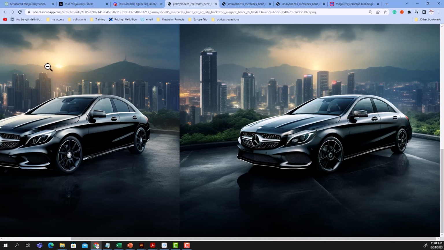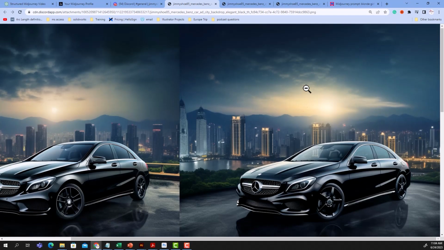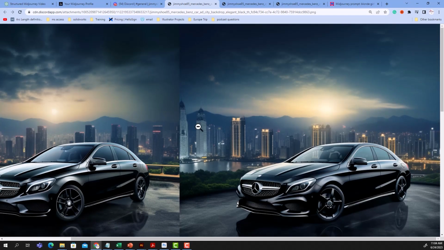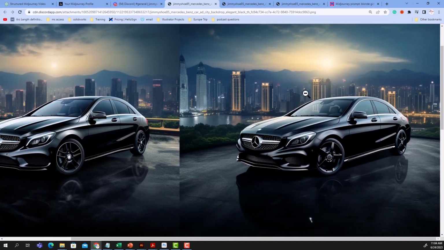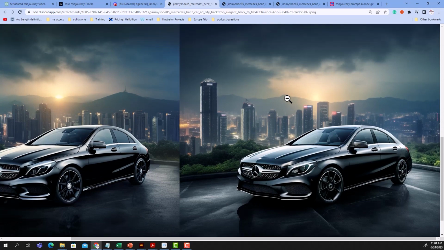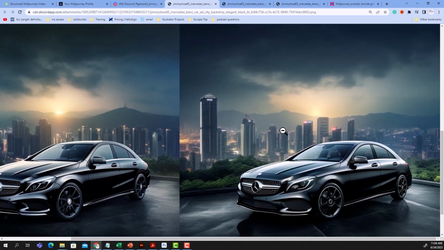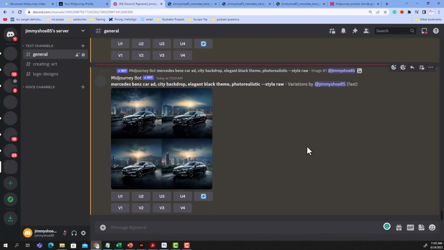The sun is pretty much in the same spot. We got the same kind of haze in the background, the same clouds. The buildings are slightly different. We got a little more yellow here with the lights. Little differences here, so fairly subtle. So that's what the variation does, and I do like that part of it.